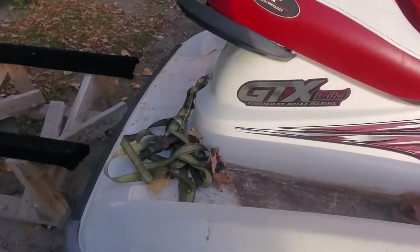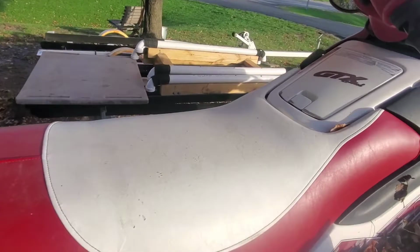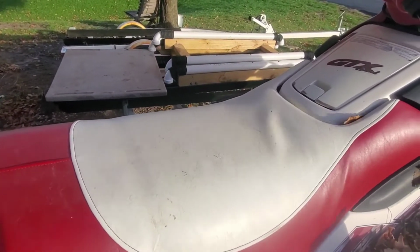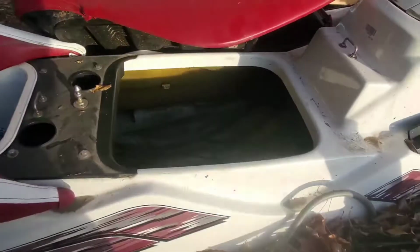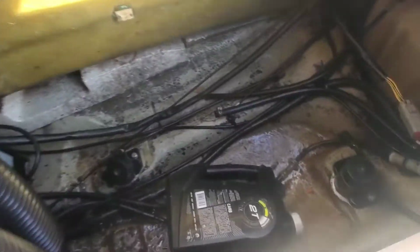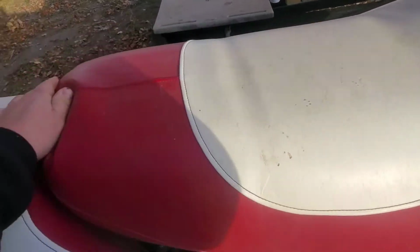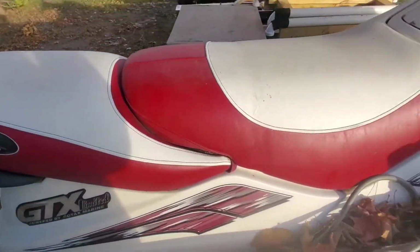I've taken the mats off already. It's been out here for a while. The seat's in pretty good condition, but as you can see, it's pretty filthy inside here. I need to give it a good washing, but I gotta gut some more stuff out of here: the battery, vents, exhaust, and the motor mounts. So that's on the to-do list real quick.